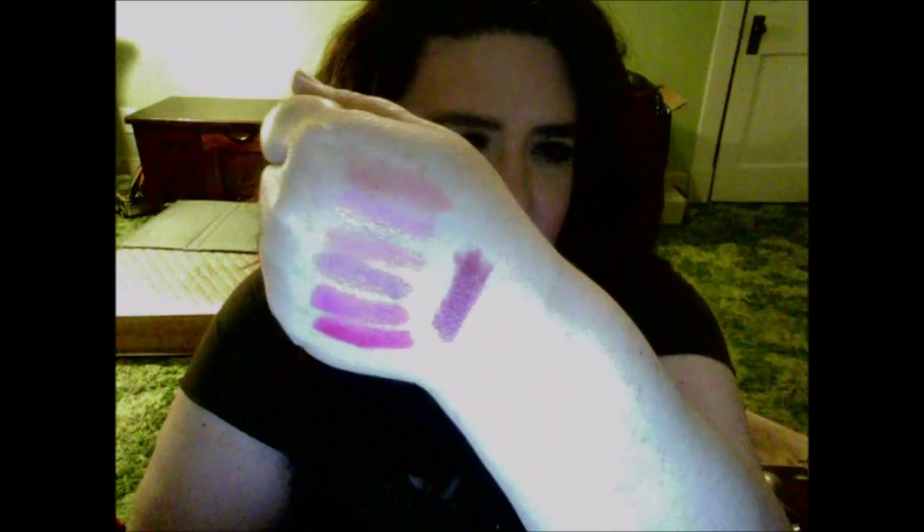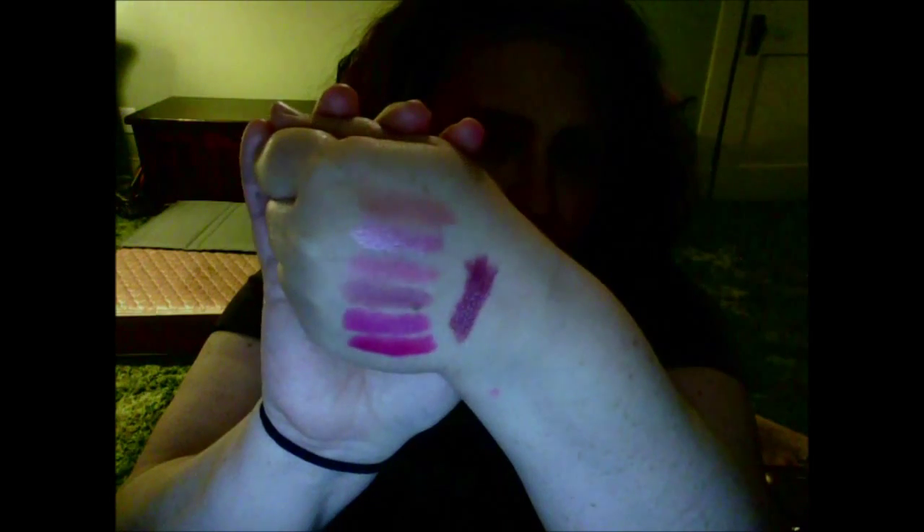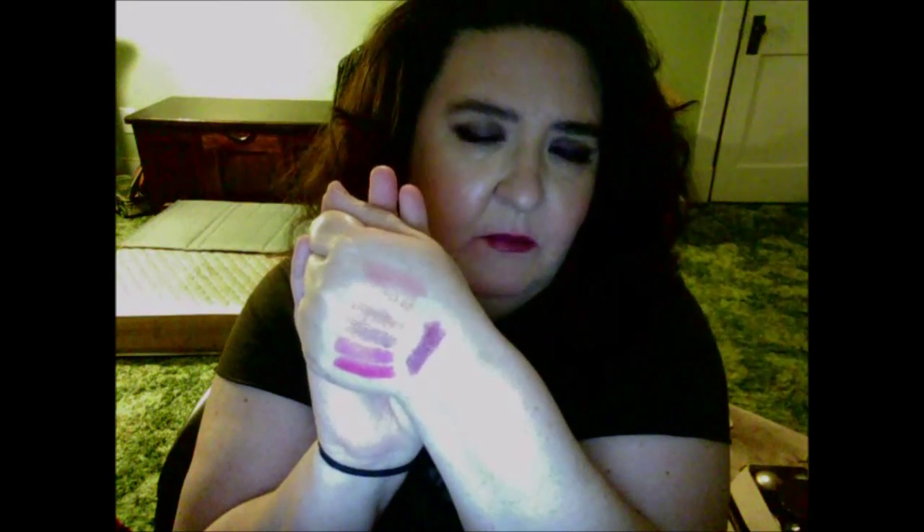The last couple I showed are great for fall and winter. Here are all the colors again — they're just gorgeous. The only frosted one I have is Verve; I haven't tried any other frosted ones. I hope this was helpful and you enjoyed seeing the swatches to get an idea of some of the other lipsticks from the CoverGirl Lip Perfections. I highly recommend them — great drugstore price at around five dollars or a little over. I'm so glad I discovered them myself. I just don't hear them mentioned as much as the Maybelline Color Sensational or the Wet n Wild ones, but these are great quality drugstore lipsticks.